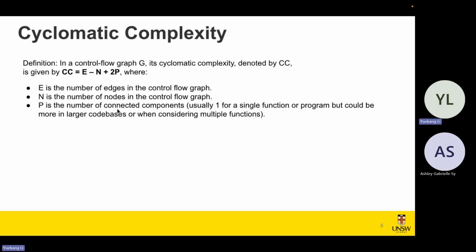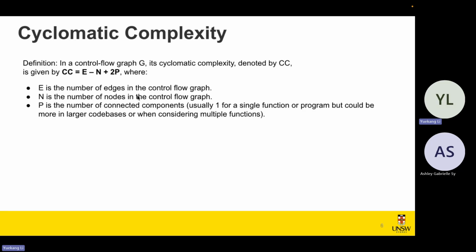P is the number of connected components. Because in graph theory we have the definition of subgraphs, a graph can have several subgraphs, and each subgraph is a group of connected nodes. So P is the number of subgraphs inside the larger graph.